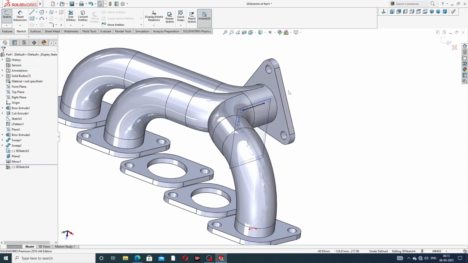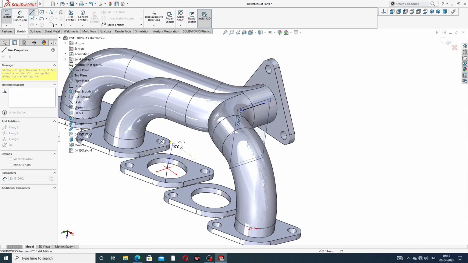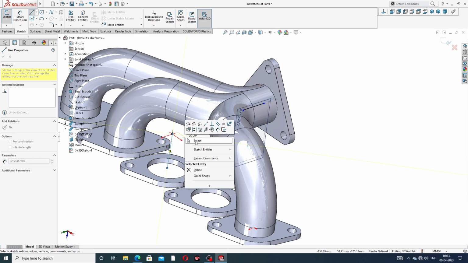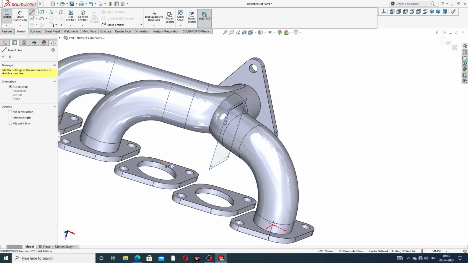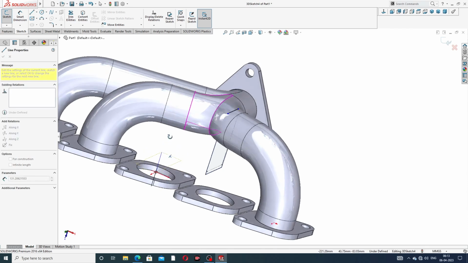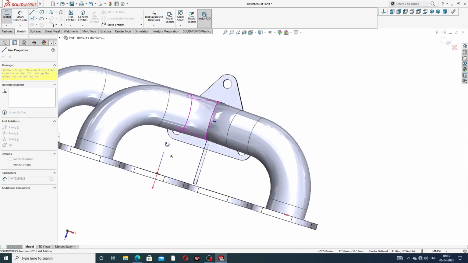Okay, and again select a line, and use this to draw a vertical line. Okay, this is not vertical, so delete it, and again select a line, select this center, and this distance is not perfect. Press the Tab button and click. Oh, this is vertical.